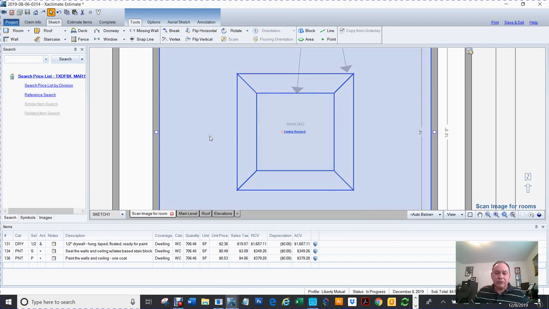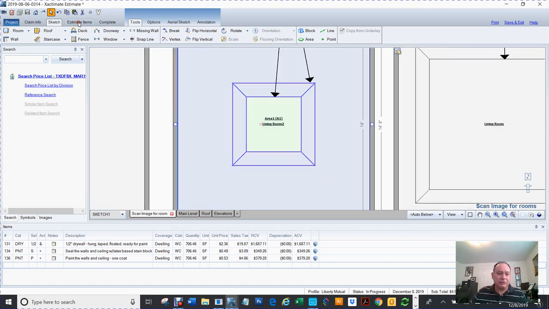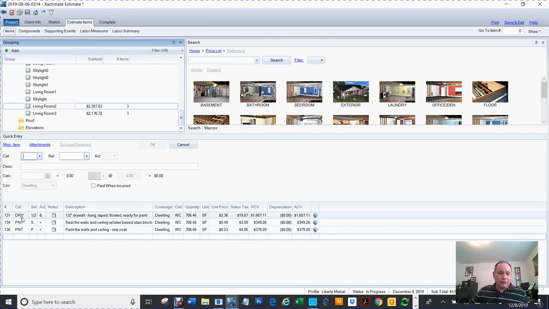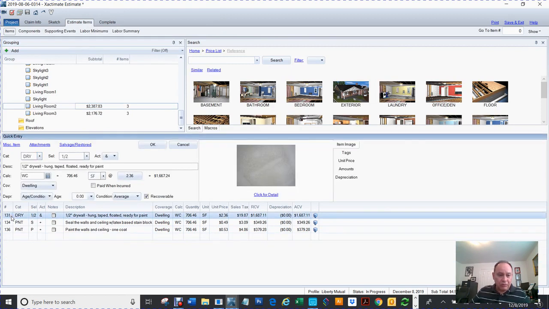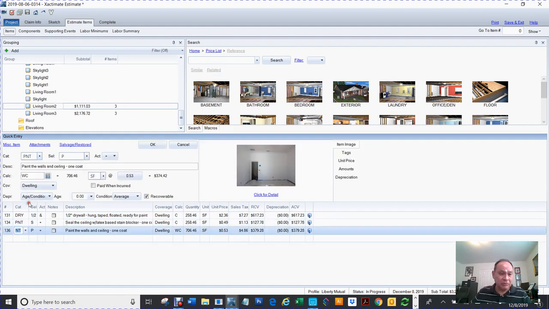Now, I'm going to go to living room 2 in my estimate. So in my drywall, oh, by the way, we're actually putting walls and ceiling, which we're only doing the ceiling. Okay, so let's first change it to what it's supposed to be. In some cases you're going to do both, but in this I'm just talking about this one right here.